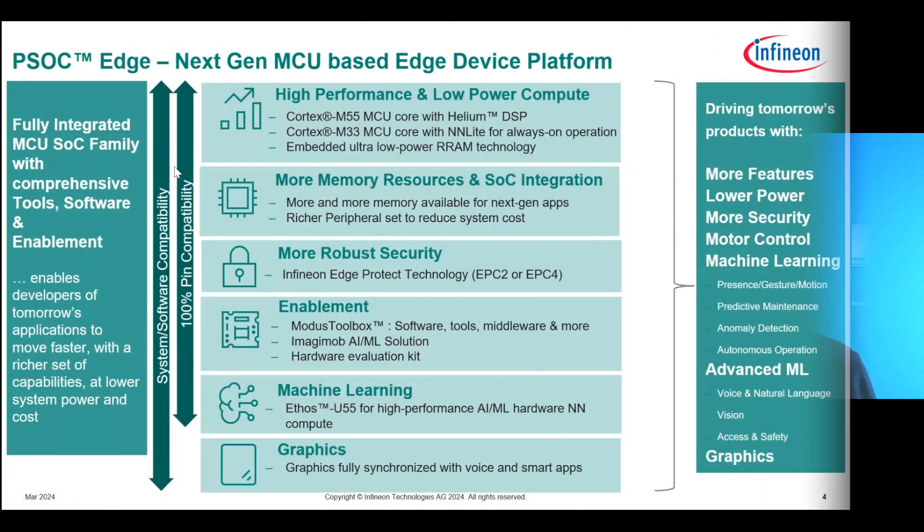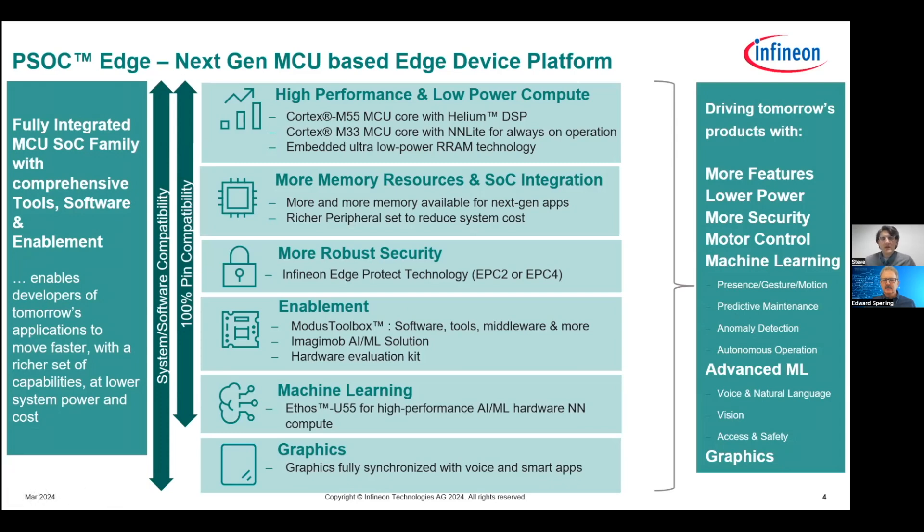Let's take a closer look. Here's a capability view of our new generation of ML-ready microcontrollers from Infineon that we call PSOC Edge. Starting at the top, in terms of performance, we're up in terms of scalar performance with the Cortex-M55, but also adding really nice DSP support with the Helium DSP extensions. Paired with that, and this is becoming a more common architecture, is a high performance domain as well as a low power compute domain. We pair the M33 with the M55, where the M33 is specifically in a low power domain where we also have some embedded R-RAM. That's on the compute side from a more traditional perspective. But then we also add a neural net co-processor.